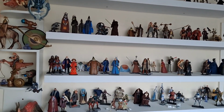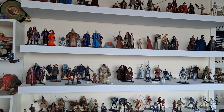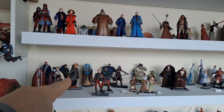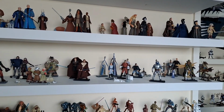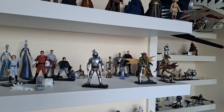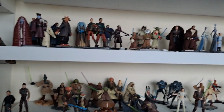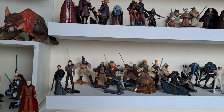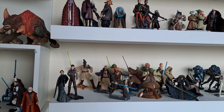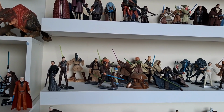Not that much to show you, funnily enough, for Attack of the Clones. What we've got is this shelf here. We start here and we go across, and we have the early events, things on Camino, as you can see there. I have put Geonosis stuff on there as well. And then below, I've decided to just have all the Jedi in a cluster. And I do like these figures. They've obviously been subsequently beaten by super articulated figures, but they were what they were. They were statues. I like them.